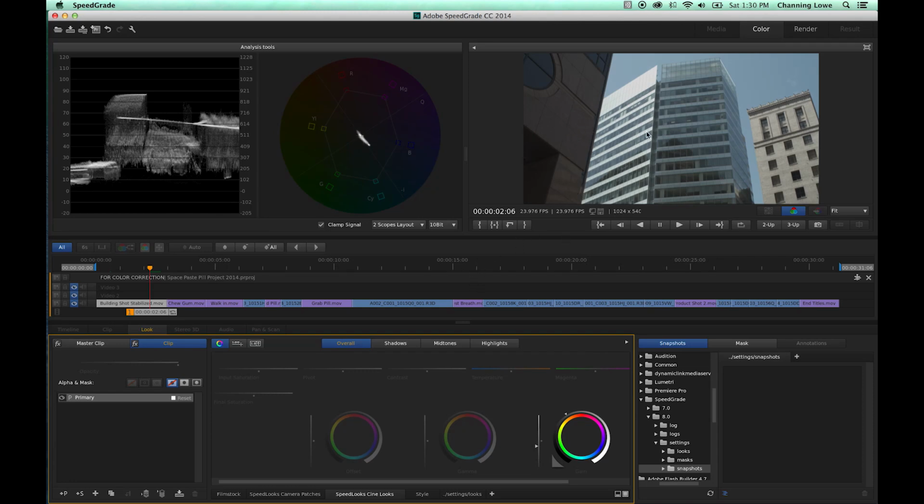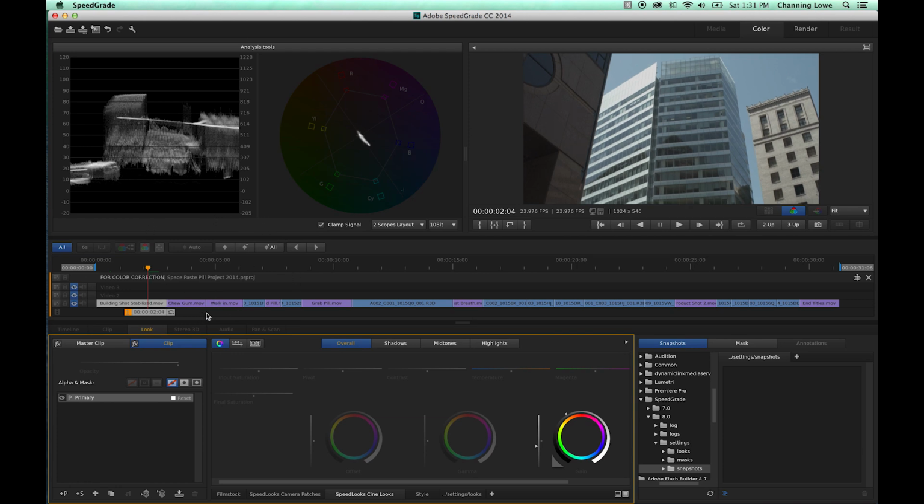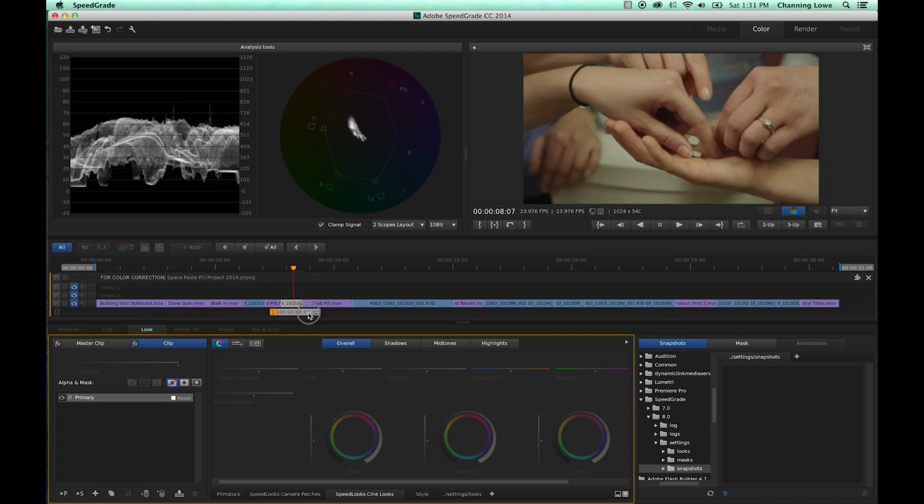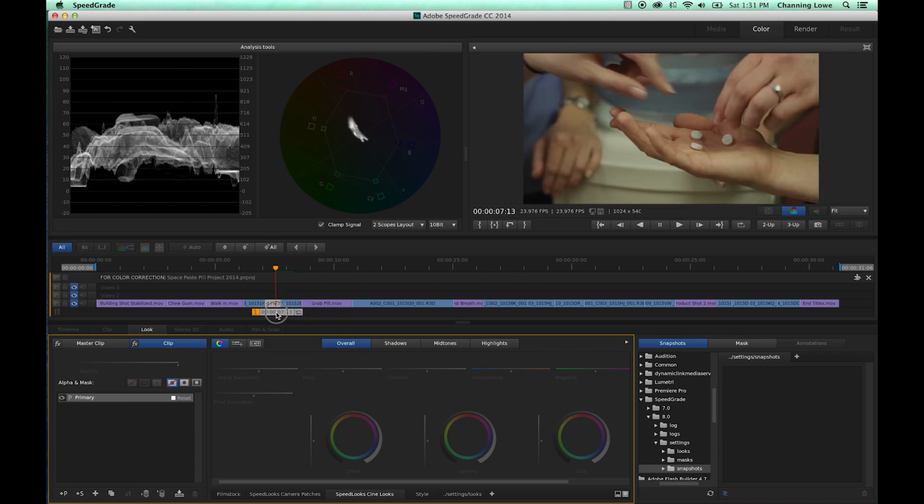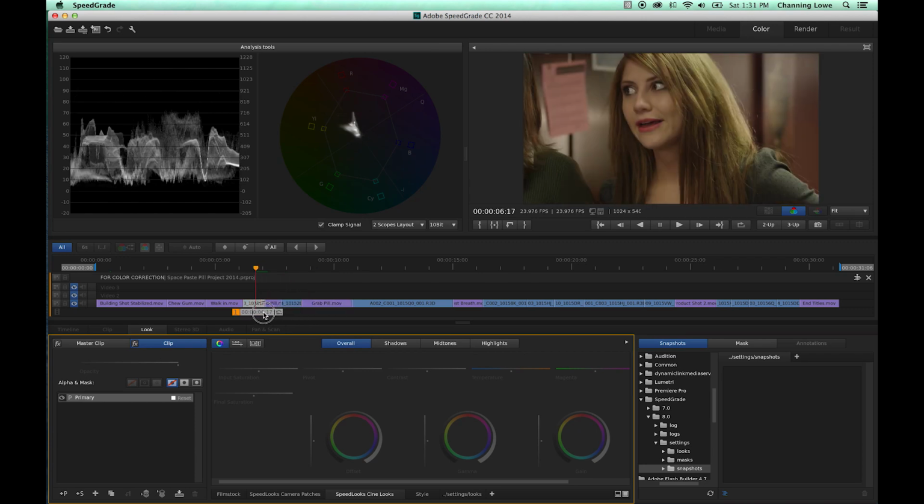We're going to create what's called an S-curve that generates more of a cinematic look that gives you a little bit of contrast. A quick description of contrast: when you take your dark levels and your light levels and you stretch them, you get them further apart, and what you get is not such a flat image but more contrast as a result. Let me show you an example here. We're going to go to an image that looks a little bit flat right here. Not terribly flat, but a little bit flat.